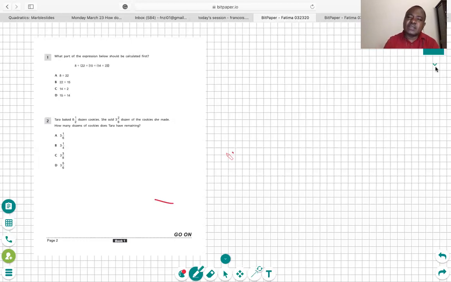What is also interesting about this whiteboard is that if the student has a touch screen computer, let's say a Chromebook, and most Chromebooks are touch screen, and you have a stylus pen, it's going to be easier for you to write.